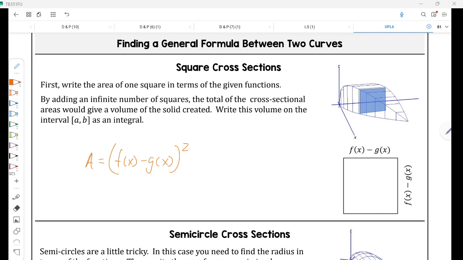And then integrating is taking the fact that we have those squares, and unlike a box where all those squares would be exactly the same size, in this case, every single square is different, right? There's a couple that might be the same, but that's not what I'm saying. The size of that square changes every single time you move your x. And that's what the integration takes care of. So when it comes time to finding the volume of this shape, this is area, volume is just going to be integrating that area. I'll even make this A of x. That's how we're going to integrate it.